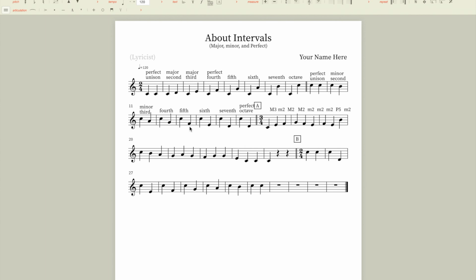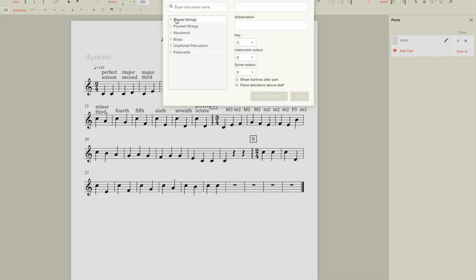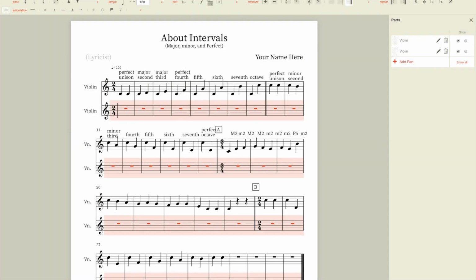Okay. First things first, we're going to add an instrument. Parts. Now this is back to violin. Add part, add bowed string, add violin. Violas, I'm coming back to you guys. We'll have alto clef again, but not quite yet. Now, suppose someday in the future you want to write a part, you want to make very sure that everybody knows this is the first violin, this is the second violin. You can click right there.